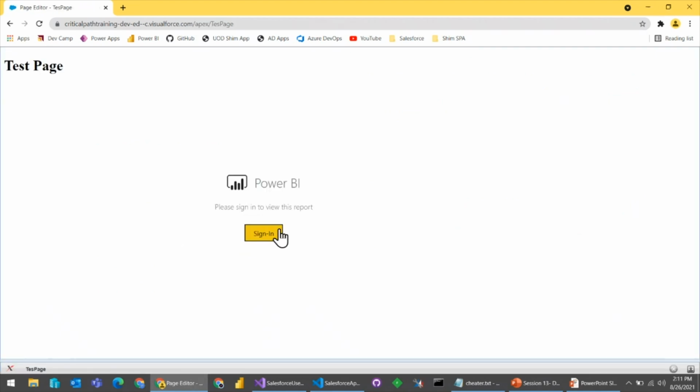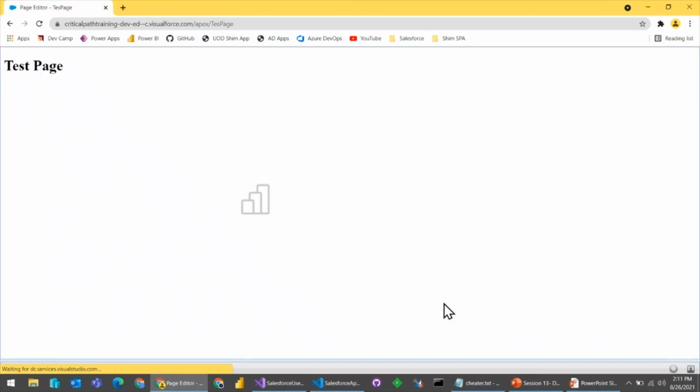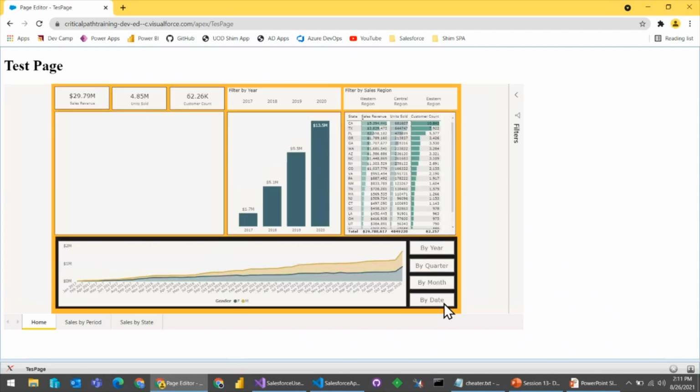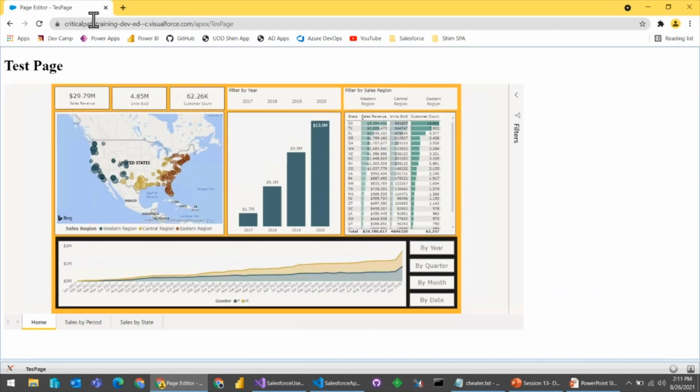As I go back to the test page, it's always going to make you sign in again. So basically it can cache credentials across a session of the browser, but it doesn't persist anything. So one of the issues some people have with it is that users have to click the sign in button all the time.